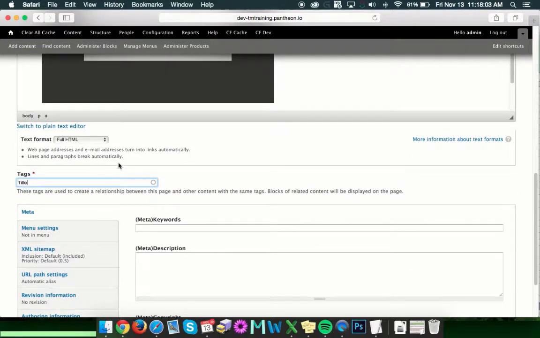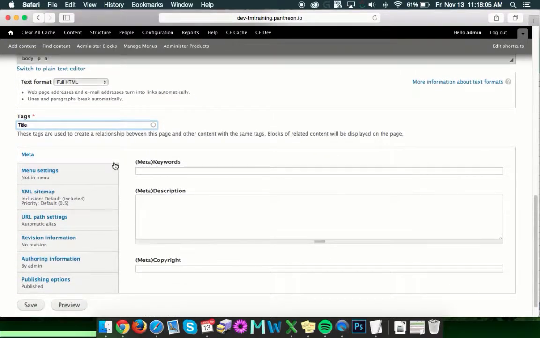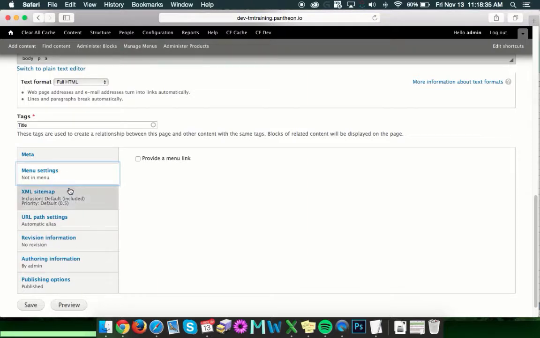Once you've got that, then you can move on to this very bottom section, and we'll go over the boxes here. The first that you'll see is this meta information, which is meta keywords, meta description, and the copyright. These are for SEO and search results and that type of thing. Basically, you'll probably want to have something in here, or if you have a company or someone who does SEO and marketing for you, then they will be able to either enter these or provide you with what should go in there.